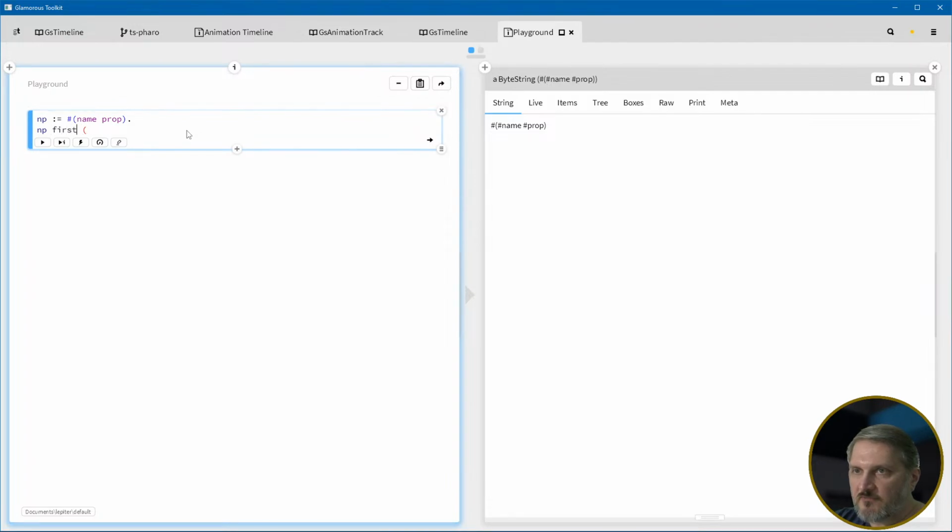Oh, just np first, comma np second as string, comma np second as string. But not just that. How about a dot? Name.prop. That's what I want to see.